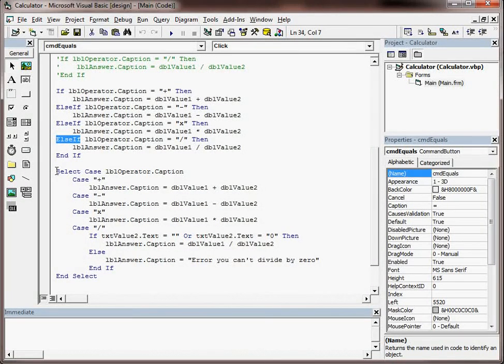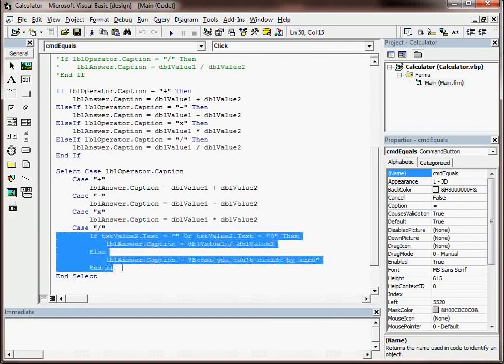So if you just have a quick look at that, it's the same result that is achieved, but is a nice smooth way of writing your code if you've got lots of logic that you want to step through, lots of if then else logic that you want to get through.